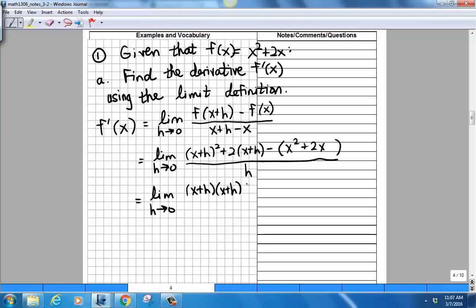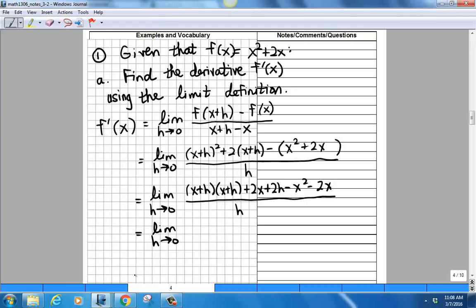And then what's 2 times x plus h? That's easy. That's 2x plus 2h, right? Minus x squared minus 2x. Why minus x squared minus 2x? Because I'm distributing the minus sign. The x squared plus 2x is in parentheses, so I have to apply that minus sign to both terms here. All of that divided by h. So don't forget now, keep writing down limit as h goes to 0. I know it gets a little bit tedious to keep writing that down, but you have to keep writing that down because you got to remember what you're going to do at the end here.